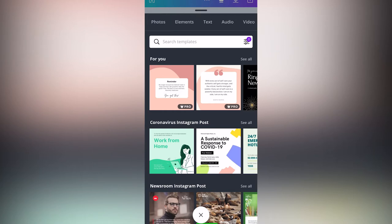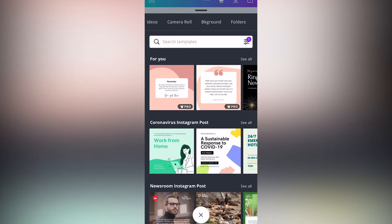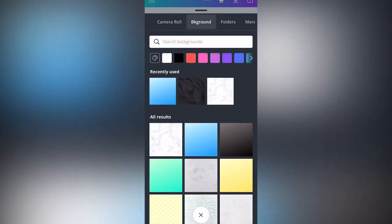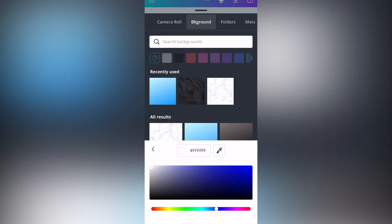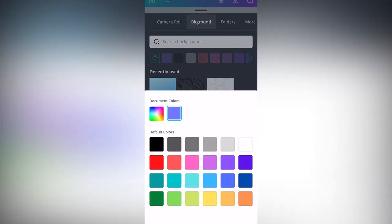The first thing I'm going to do is change my background, because the last thing you want for an Instagram post is for it to lack color. People are scrolling through an absurd amount of images and you need to make sure yours is colorful enough to catch their attention. If you have light images, pick a dark background, and if you have dark images, pick a light background. If you're interviewing a person or something of that sort, feel free to use an image of them as your background.